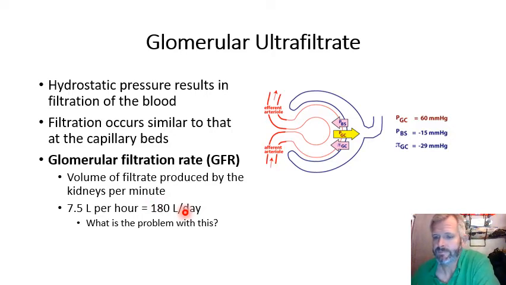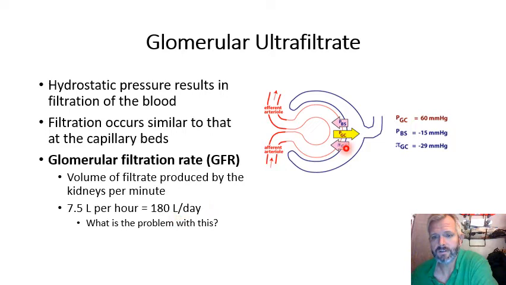See the problem here? What do we say about the filtrate? The initial filtrate that is brought into the Bowman's capsule, that is filtered into the glomerular space here. What we end up with at the end of the nephrons at the collecting duct is much different than what we find here. Because if all of this filtrate turned into urine, we would be peeing 180 liters a day. We would just be sitting in the bathroom all day long peeing. We only make, say, 1 to 2 liters a day, when we're well hydrated.